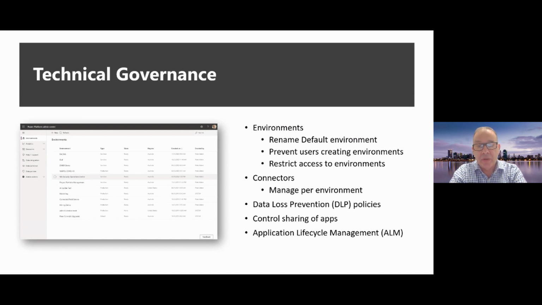The other thing you can do is implement what we call data loss prevention policies, and these control how the connectors can be used and which ones can be used in combination. Just to give you an example, there may be a legitimate reason to listen to Facebook. You want to hear what people are saying on Facebook, but you definitely don't want to publish business information out to Facebook. So with the DLP policy, you can allow traffic in, but you can stop anything going out to Facebook.